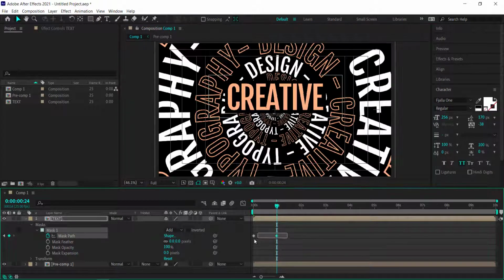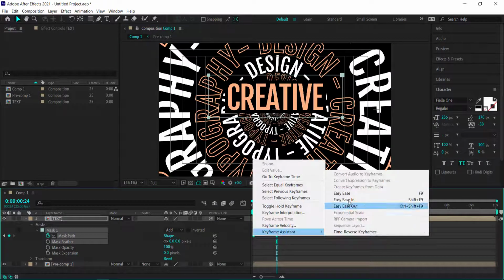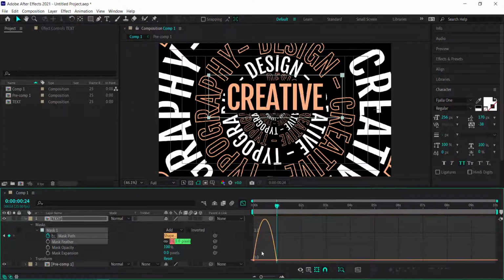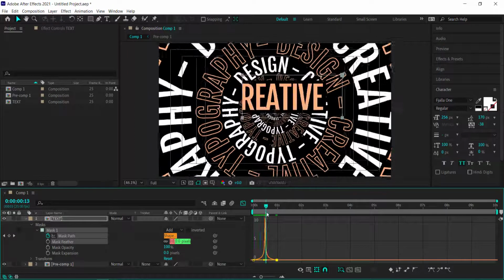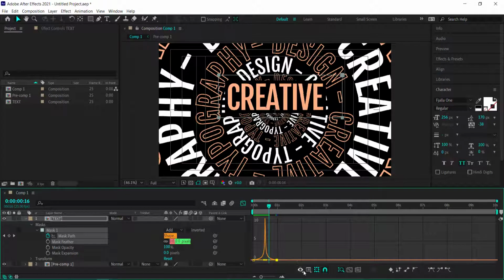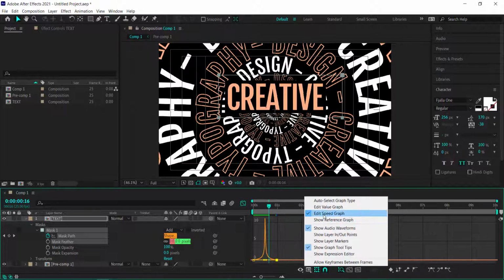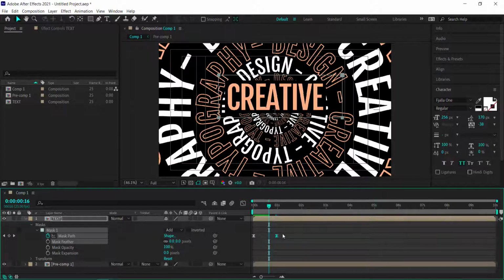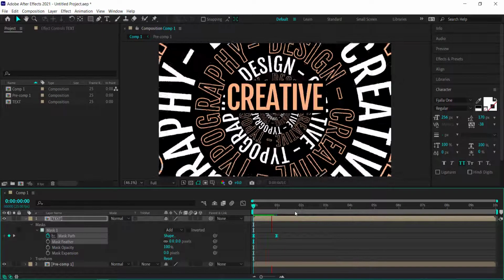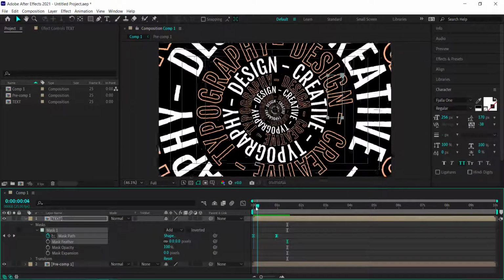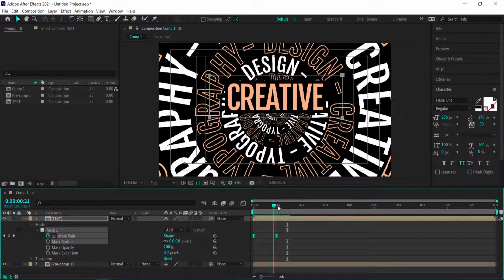Now when I go and preview that, firstly, I'm going to easy ease these keyframes, and bring the 2 points for this a little bit closer together so it gives it some acceleration. If you don't see that, please make sure that you're in the speed graph, and you just have to click this button over here once you've easy eased your frames.